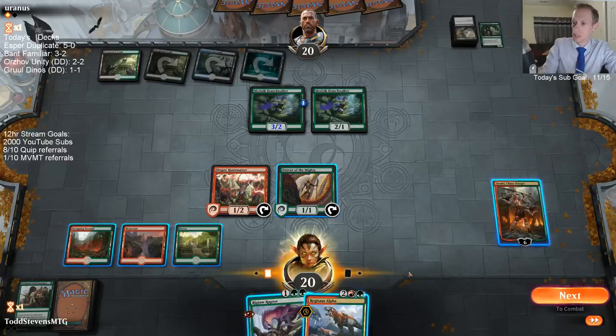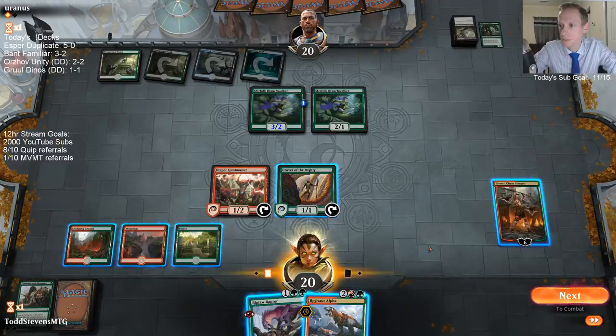Contempt, huh? I should probably minus and get some more creatures before they contempt my Domri here.